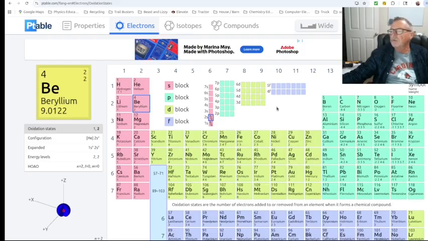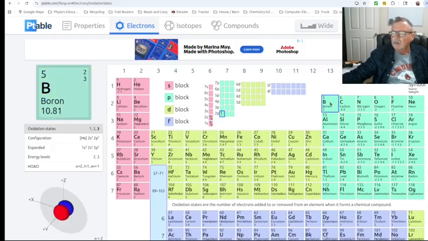And let's go on to boron. Ooh, it's green. Ooh, you know what? I think we're going to get a p orbital. So let's see if the p is just another shape around this blue. Let's just plug it in and see what happens. What in the Sam Hill is that all about? What is this? I've got two of these things.